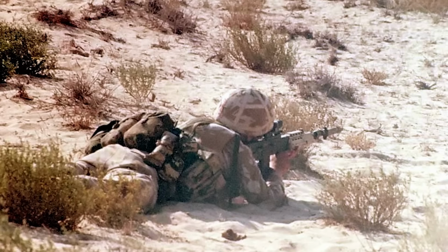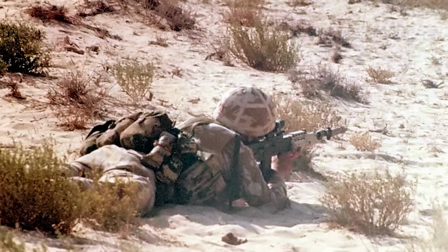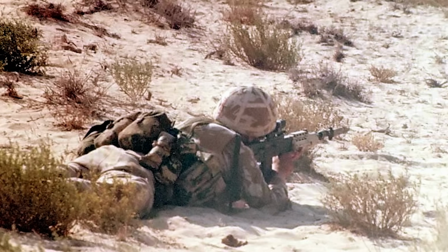This is far from ideal when spent rifle cartridges leaving a rifle are hot enough to cause first or second degree burns. And don't think this problem can be circumvented by simply training all of your soldiers to fire right-handed, because while this certainly stops the problem of burning yourself in the middle of a firefight, it presents an arguably even bigger problem. Since the rifle has to be welded to your right shoulder, you cannot fire around a right-sided corner without exposing your entire body.